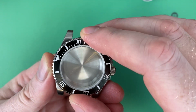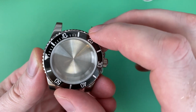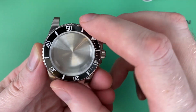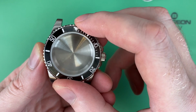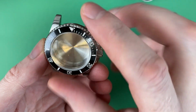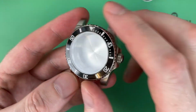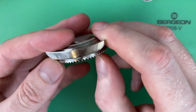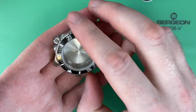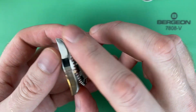It is unidirectional. Again, not much movement or leeway. Some of these watches do have a problem with that, and a lot of times the bezels are misaligned. I've put dials in this to test it out with some other stuff, and I don't have a misalignment issue on this one, so that's good. I've been messing around with it quite a bit, so it got a lot of prints and dirt and debris, but not bad at all when you think about it for $50, $60 case. That's kind of what to expect.